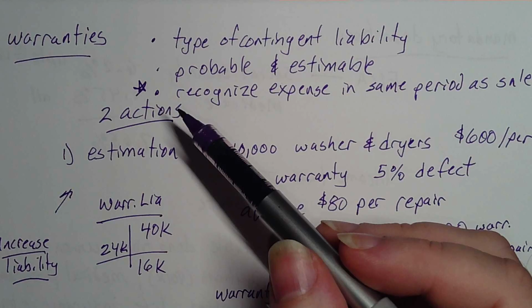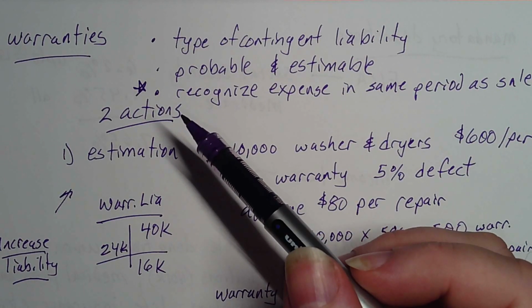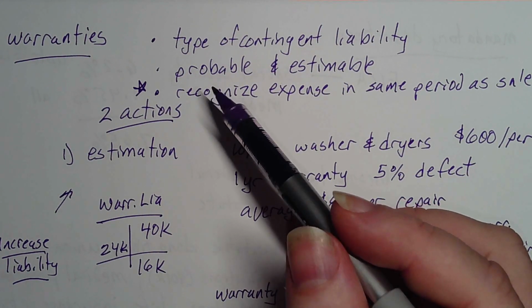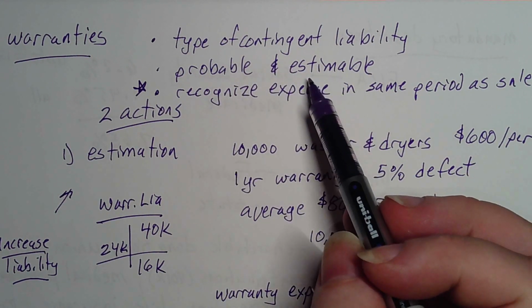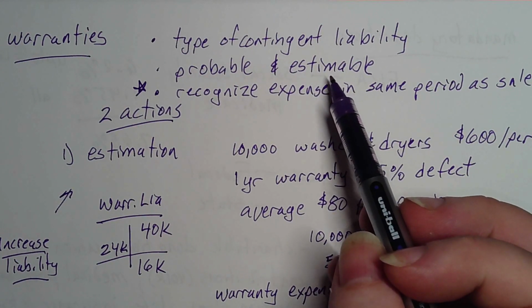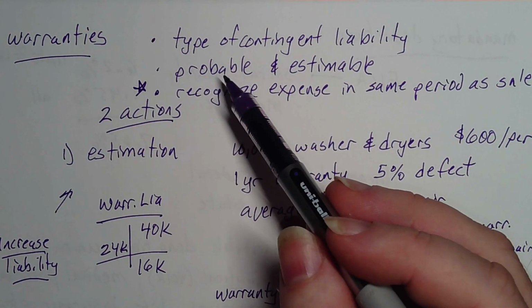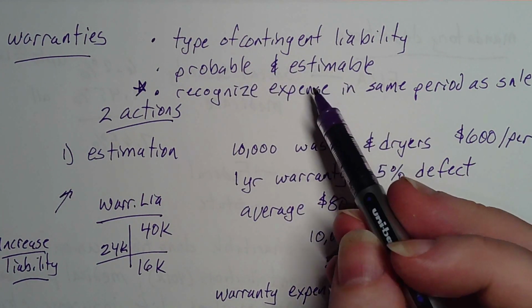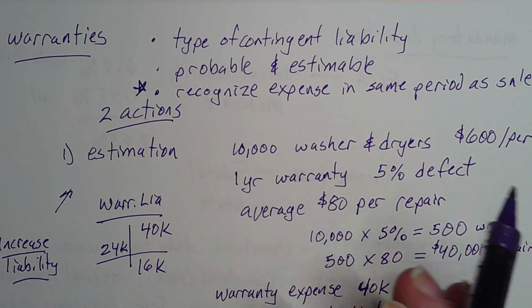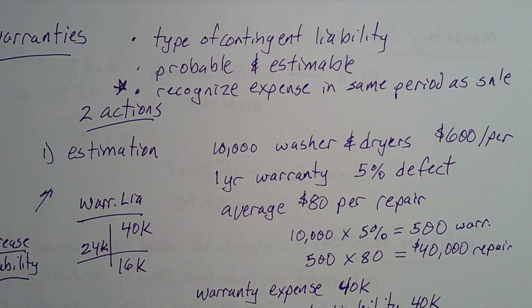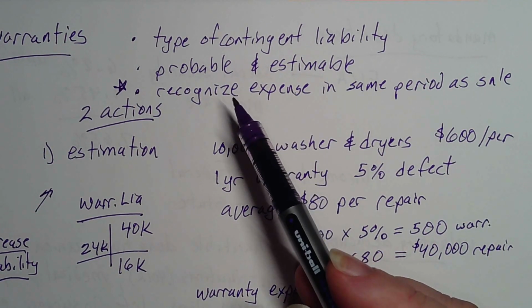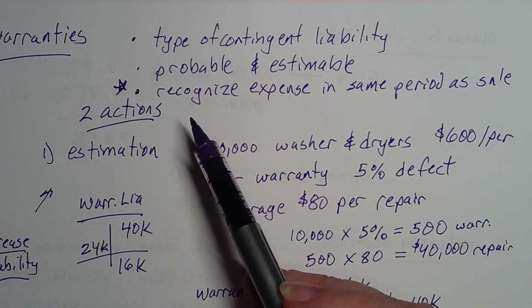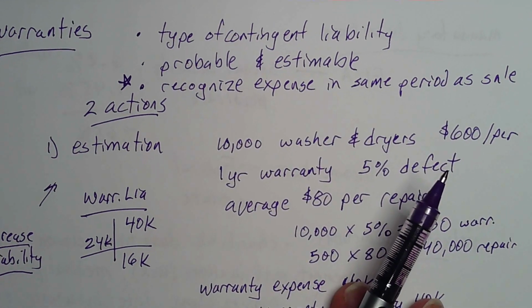You probably have some good facts and figures from previous years or previous accounting periods about how many of these have come back for repair or exchange. And you know how much it costs you to either replace or repair these items. So you can estimate the percentage. So it's probable that's coming back, or at least a percentage, and you know how much it's going to be. Now, the reason that we go through the process of recording a contingent liability is we want to record the expense in the same period as the sale. That's the main reason that we go through a warranty action.